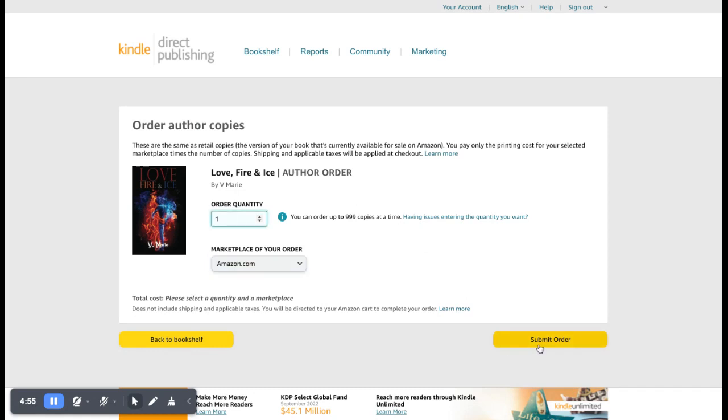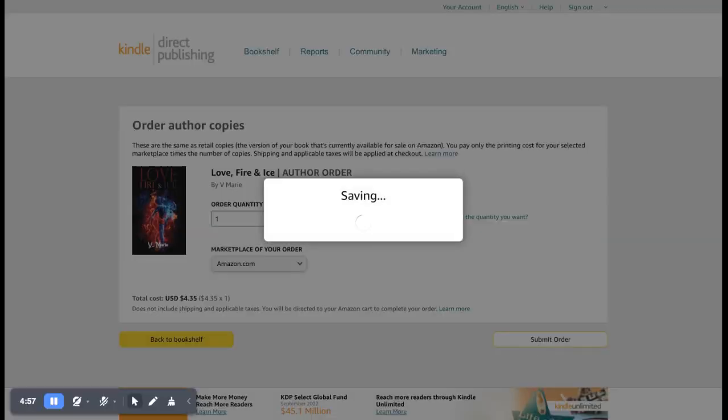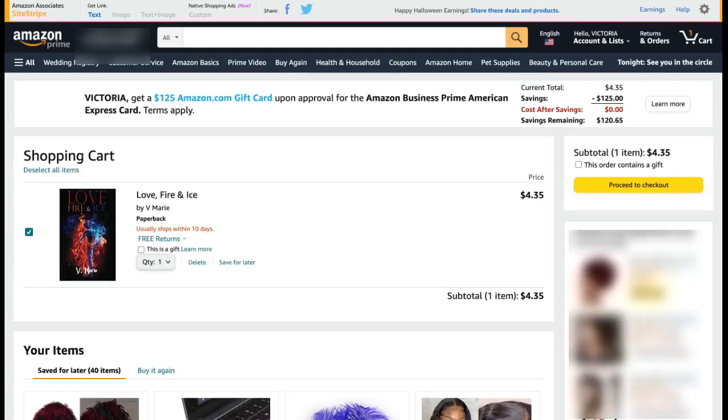So if I'm just going to order one, it's going to tell me what the cost is for my author's copy. Now, your author's copy is your price. And as you can see here, here is my author's price. And this is what I would pay if I want to order books and have available for resale.